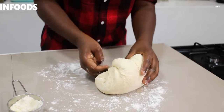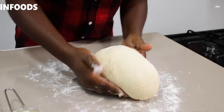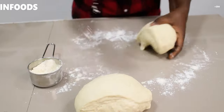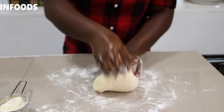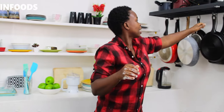As you can see it's very elastic. I'll tuck it in on the bottom side as I move around. I'm going to set one portion aside and work on one at a time, shaping each piece into a ball. I have two dough portions — I'm going to use one for this recipe, or you can use both. We are making pizza in a pan in the oven, so I'm going to pick my cast iron pan.